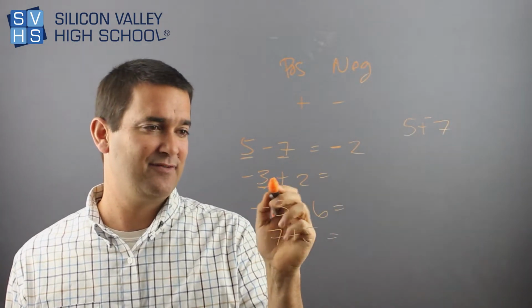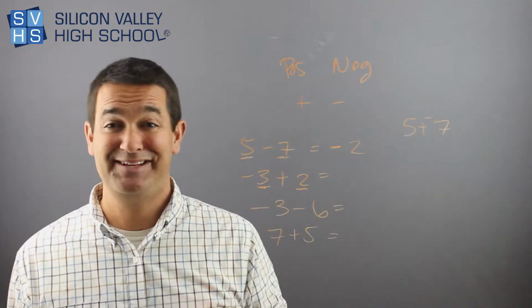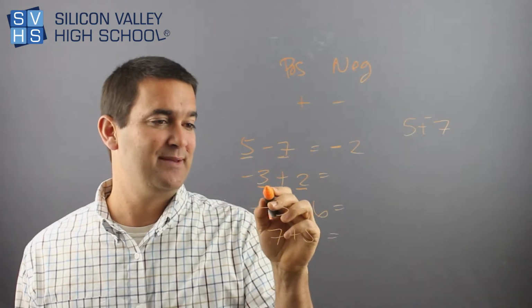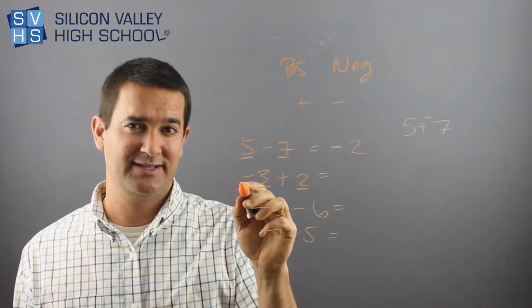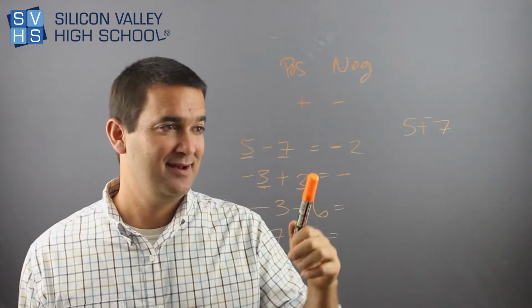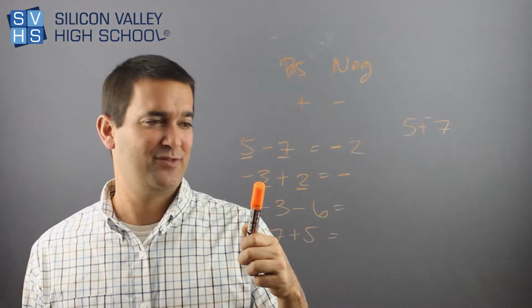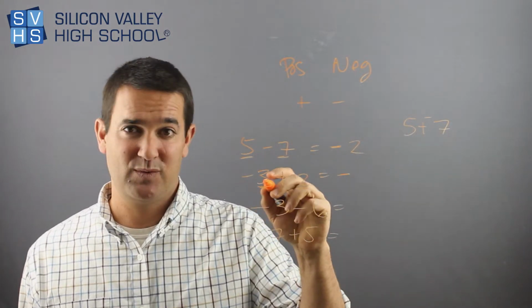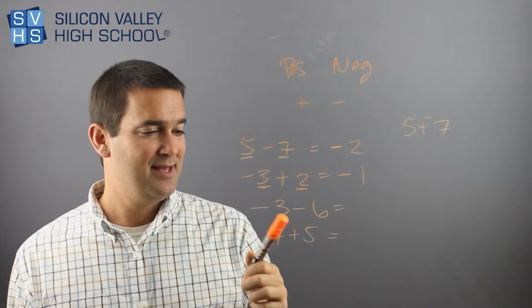In this case, do these guys fight or party? Right? You have a negative 3 and you have a positive 2. They hate each other. They're totally going to fight. Which team is bigger, the negatives or the positives? In this case, you have negative 3. Looks to me like the negatives are going to win. Not to root for them every time, but negative 3 and a positive 2. Negatives win by how many? By 1.